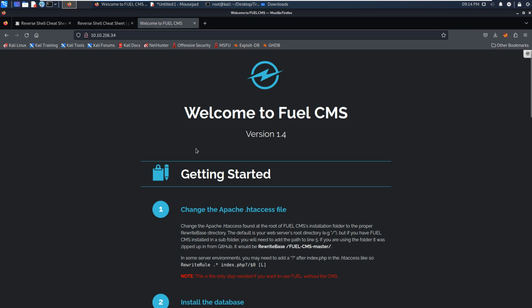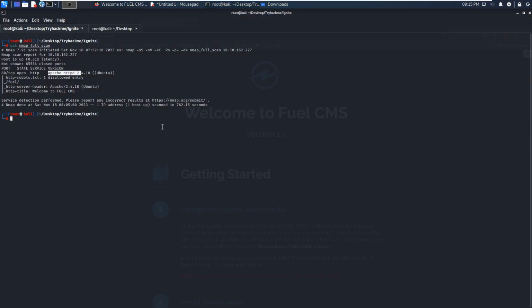Because I mentioned at the beginning, this machine is very easy because even the page itself tells us the version of the CMS, Fuel CMS. So of course later we can check it with the searchsploit utility to see whether there is a vulnerability for this version. All right. But before we do that, I think it will be better we do further web application enumeration. I think now we go back to the terminal.